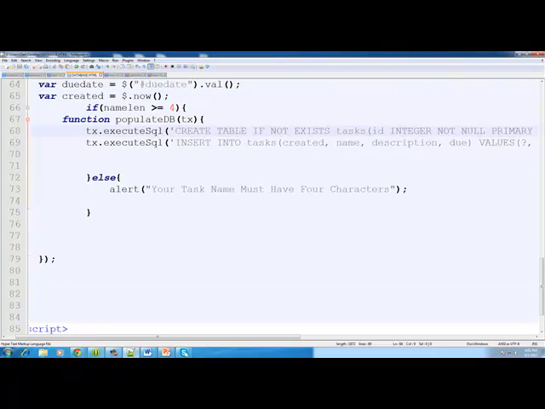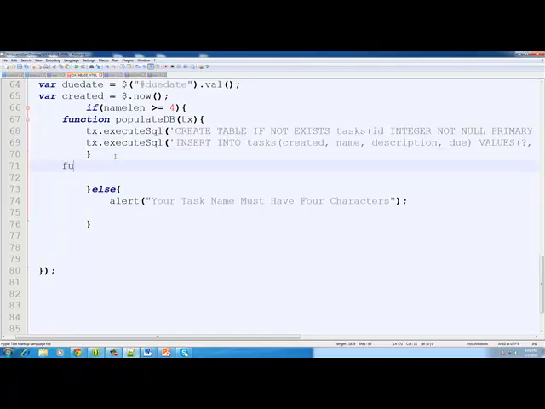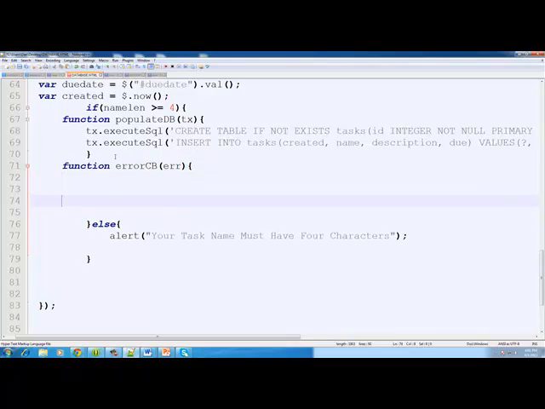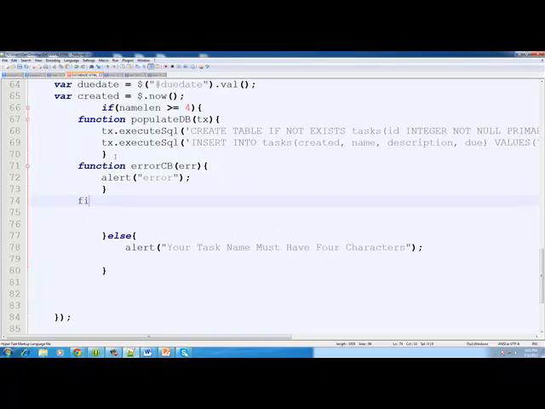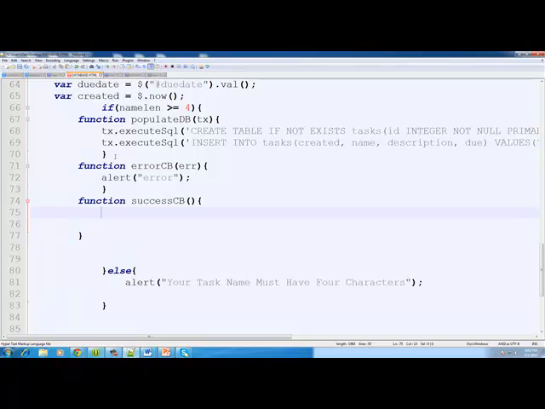And then I'm sorry, we're going to close our function here, and what we're going to do is call our function error CB, which is the error of this function, of our insert function, I'm sorry, and we're just going to alert error, and function success CB, alert success.